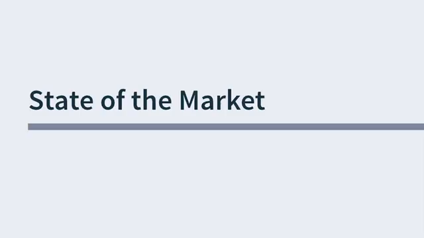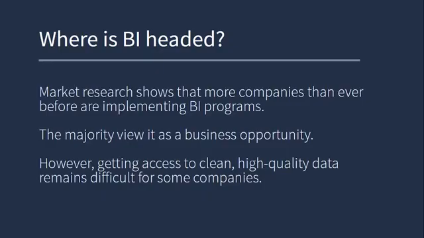Which brings us to the state of the market. Where is business intelligence headed? And who are the main companies? Our market research shows that more companies than ever before are implementing BI programs. And according to the latest data, the majority view it as a business opportunity. They see the potential. However, getting access to clean, high-quality data remains difficult for some companies.